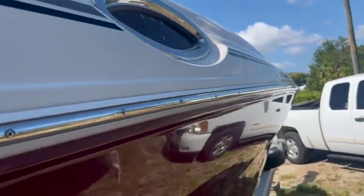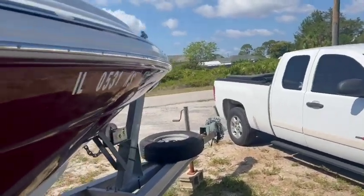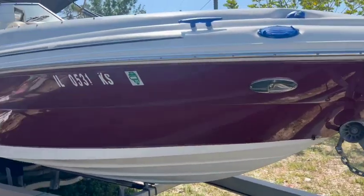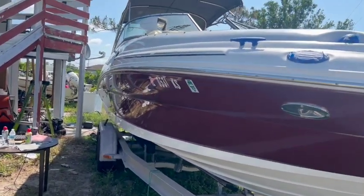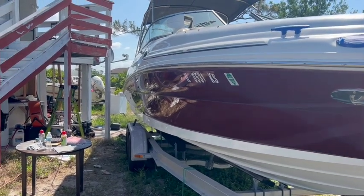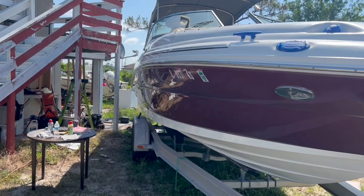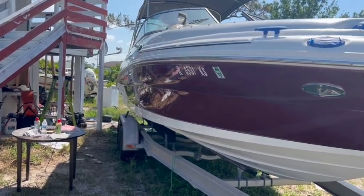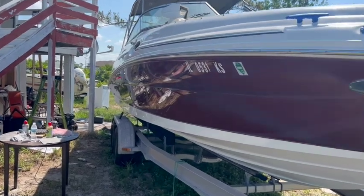So basically right now we've got a nice ceramic coat wax on this, and that's covering both the red and the white. I don't know this for a fact, but I would assume that this is easily at least a year to a 2-year wax that'll hold. If you keep washing it and stay on top of it, you could probably make it last 5 years and keep it looking shiny.